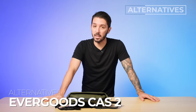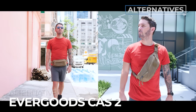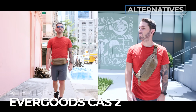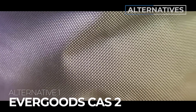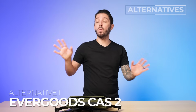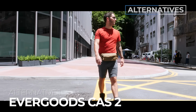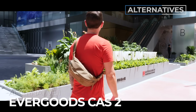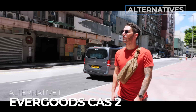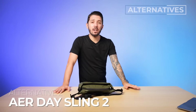My first being the Evergoods Civic Access Sling 2-liter. This is a great pick for you if you're looking for a better chest bag / waist bag, and the fear of potentially peeling materials really scares you. You just don't want materials to peel. Evergoods does both those things really well. The bag is an incredible sort of dual bag. It works well here, and it just has different selection of fabrics and a bit of a different aesthetic, and they're one of the best bag brands on the planet. They're awesome. And alternative recommendation number 2 is gonna be the Air Day Sling.